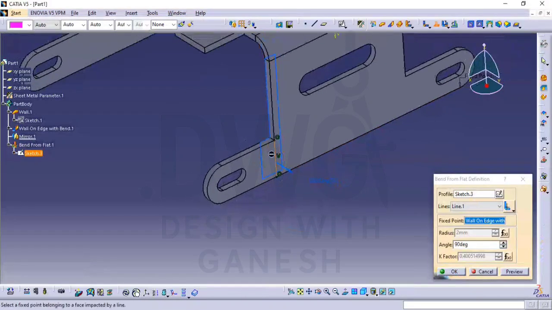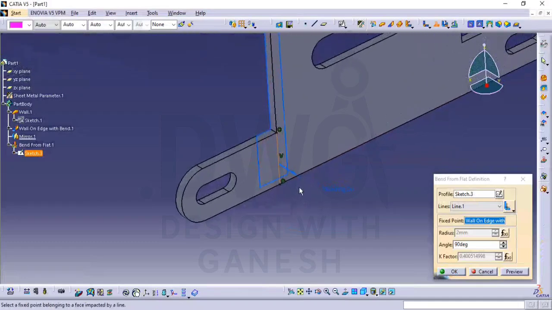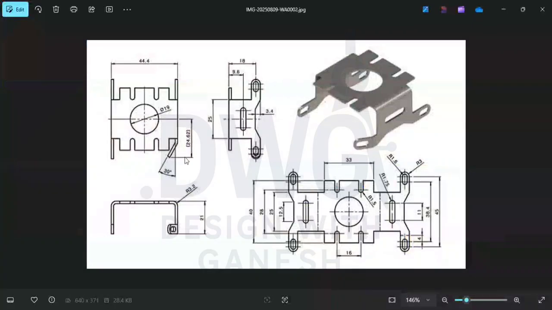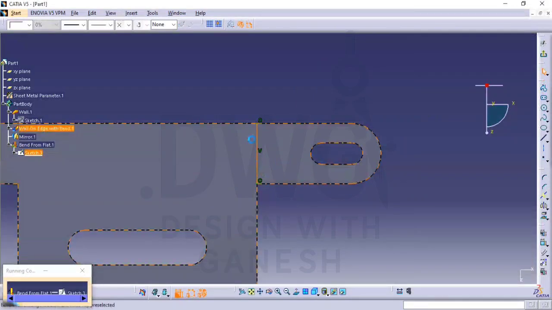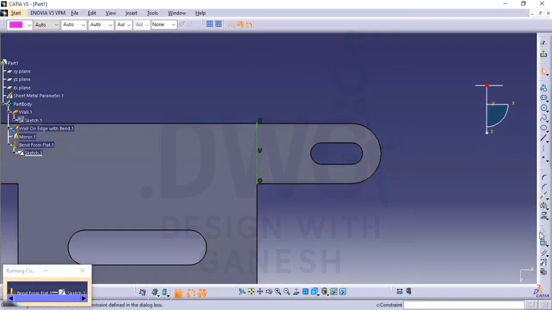See, it is bending. So see here you can see there is a gap also there, which is 4. So that's why we need to make this line a little bit toward the front portion. So click on the sketch option again. Make this as construction and choose the offset command. So where is that offset? Here you can see the offset. And by clicking on the tab you can switch between tabs. So specify radius as 2 and tab.